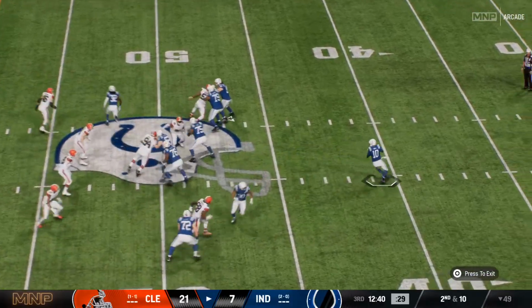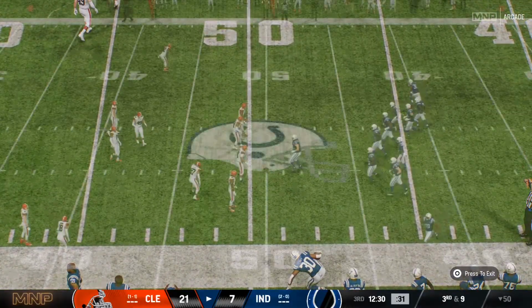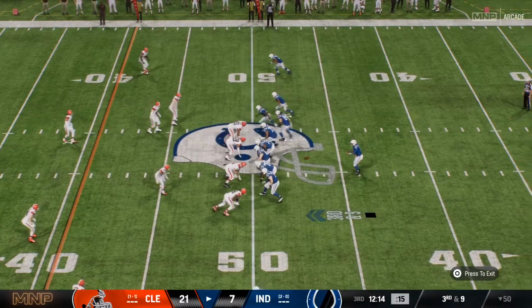Takes the handoff, now to throw. He's got a man left. And they don't get any help on this 2nd down, Brock. He is out right along the line, so no gain. A gain of 1. Brings up 3rd down and 9.